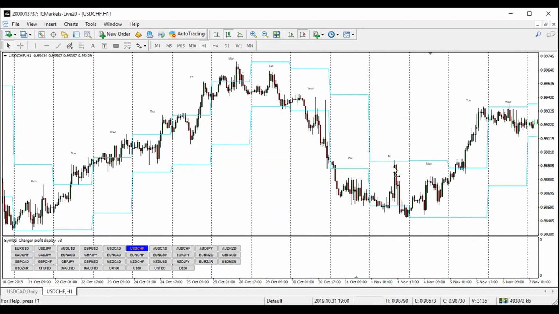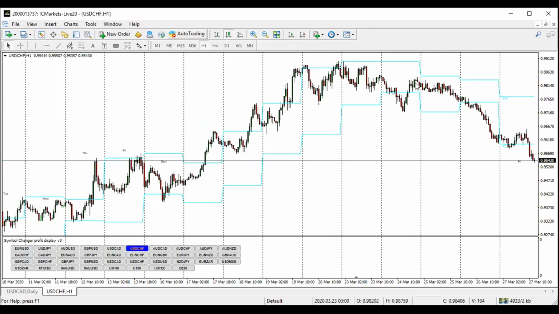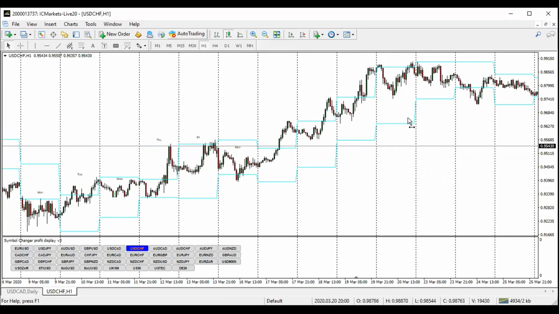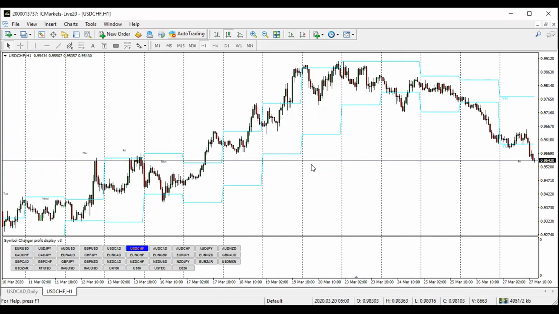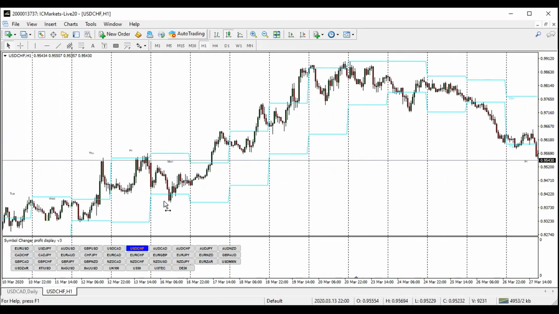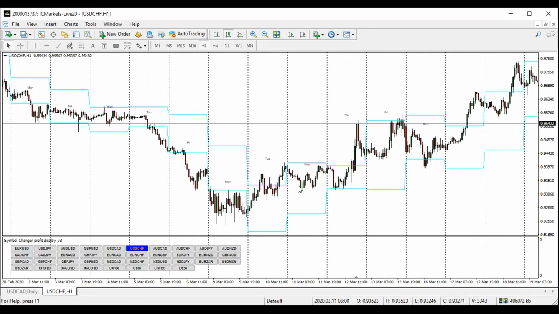Let's just see recent things that this pair also did. USDCHF. So this is actually an opportunity for you. This is actually a higher high, this higher low, this is a lower high, right? This is a lower low. Look at the market came all the way to retest this breaker. Then look at how it dropped. Can you see that? So that's actually a way to test that and to actually trade.